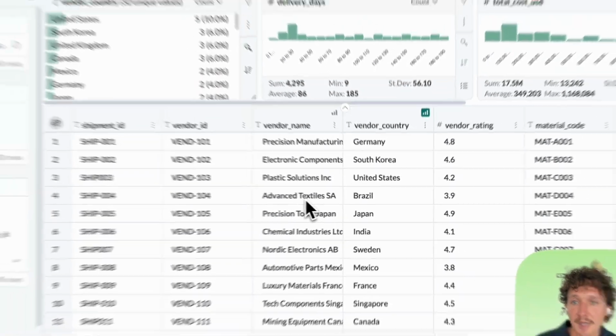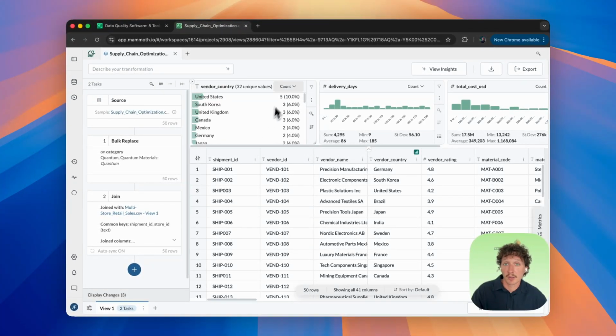So that's Mammoth's data quality tool that we have baked in here. What's great about it is that it gives you a quick glance at how your data quality generally is with a score, but it also helps you implement and make all the changes you need, and you can set up notifications and alerts in case anything's changed.